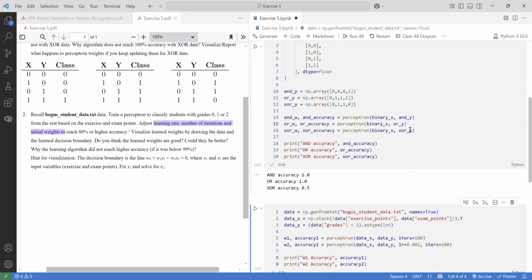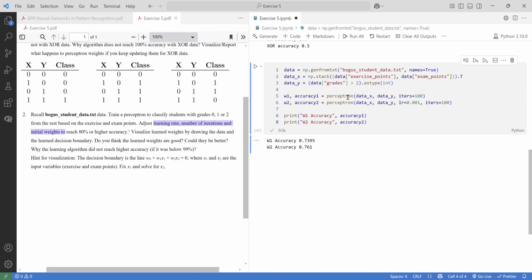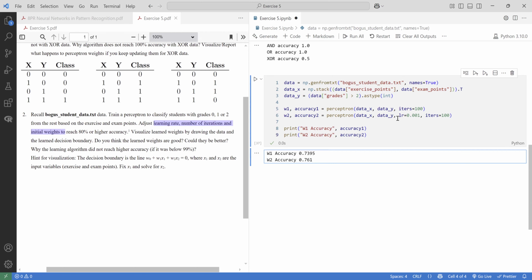The default learning rate, I think, is 0.01, and we decreased the learning rate to 0.001, but kept the same iterations, and the accuracy improved as well. So not only the iteration can affect the accuracy, but also the learning rate.